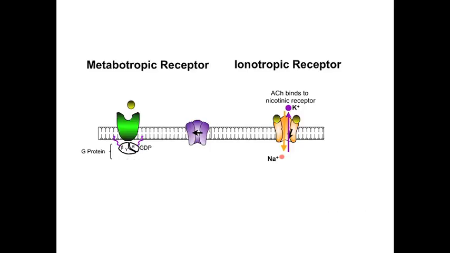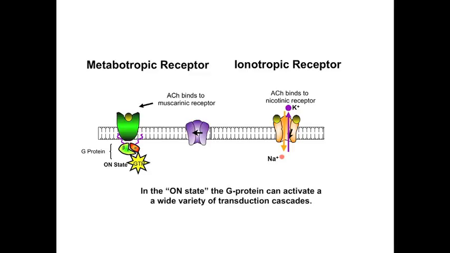Here is how the G protein gets activated and how it operates. First, the transmitter binds to the receptor, which causes the G protein to throw off the guanosine diphosphate and bind a guanosine triphosphate to the alpha subunit. Binding the GTP activates the G protein, which is now in an on state. In the on state, the alpha subunit dissociates from the beta-gamma complex. The two subunits then migrate along the membrane and cause downstream effects, as we'll show you in just a moment.